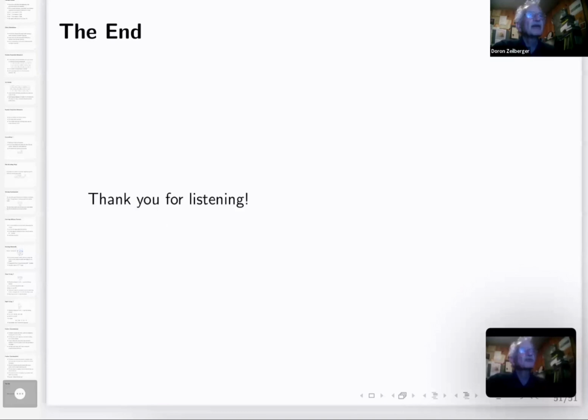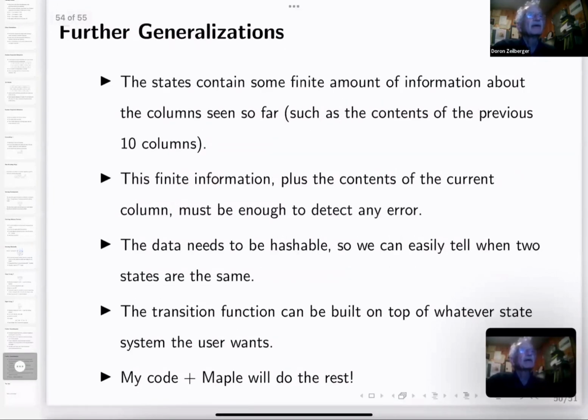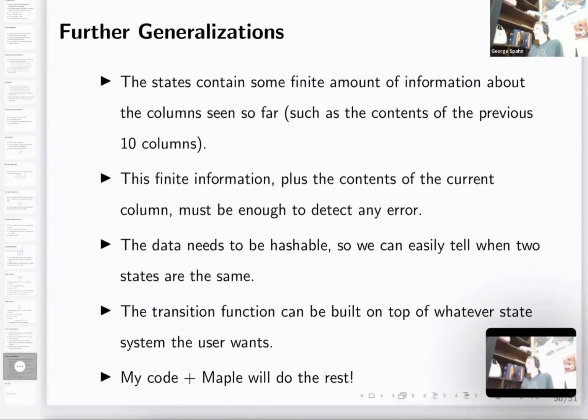So George, is this a general framework that you are proposing? So it'll be very easy for anybody to use, like a Maple package, where they need to fill out a couple of the functions. So you download the code and then you need to fill out a function called generate states and just return whatever you want.